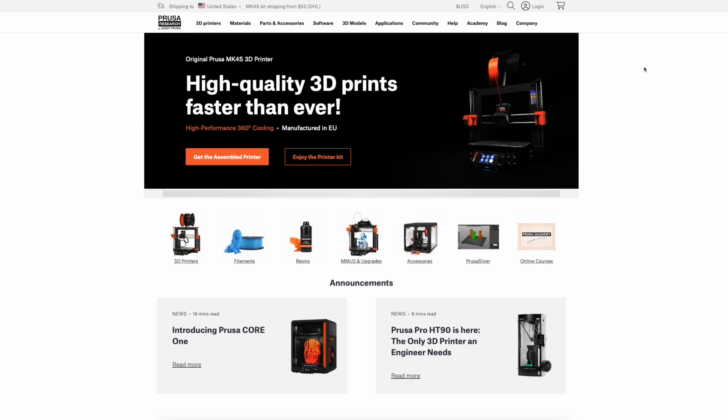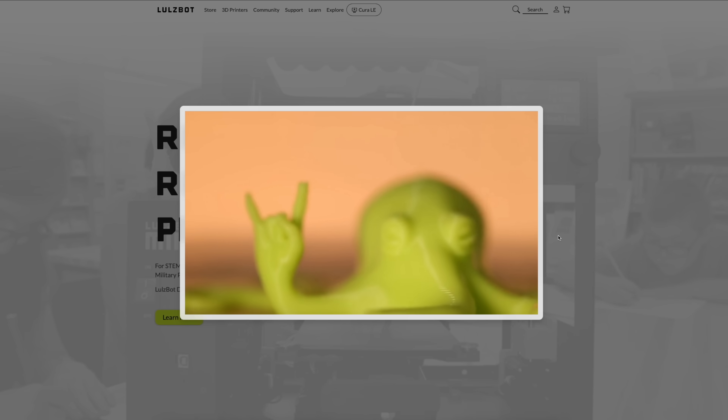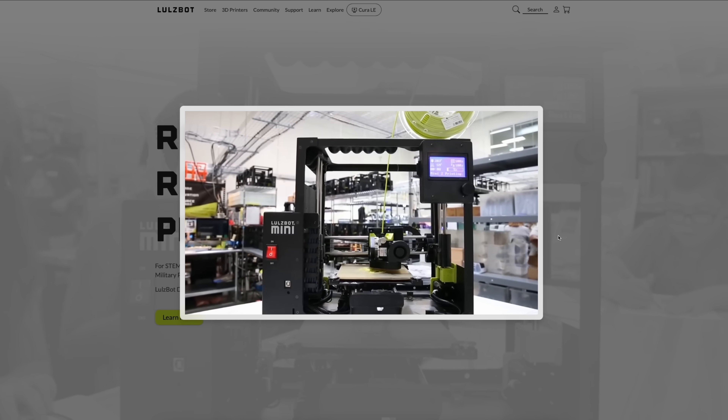If you're concerned about losing direct access to third-party slicers, or if you see hints that things aren't going right and they're getting worse, then you're in luck — because 3D printing isn't going anywhere, and there are lots of fantastic 3D printer options out there right now. Take a look at Prusa as an example, one of the industry's most trusted and reliable brands. Head over to Lulzbot, an incredible company building prosumer and industrial machines right here in the USA. Creality just released their brand new flagship printer. Vote with your wallet. If you love your Bambu Lab printer, you can continue to enjoy it and print until you run out of filament — nothing is changing here.